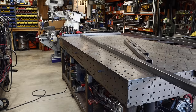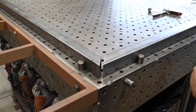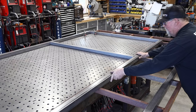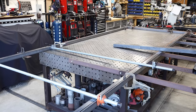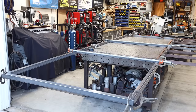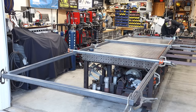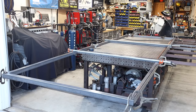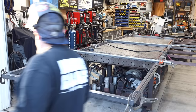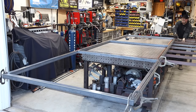Once I got all the pieces cut, I get over to the table and start assembling. I've got my table extension on there — this frame is about five and a half feet wide and 16 feet long, so I needed a little extra help with the width. I'm assembling things, cranking them down with clamps, getting the intermediate pieces in, and then I'll go ahead and weld the corners and intermediate pieces. Whether it's a big gate or even a small gate, don't be afraid to tackle it — it's all the same.